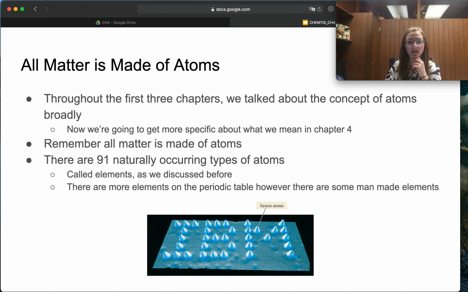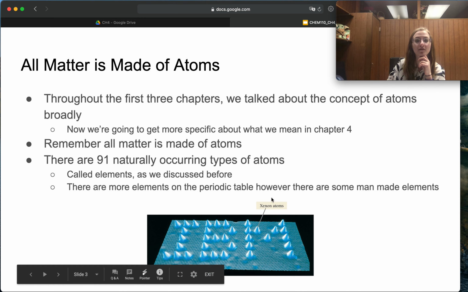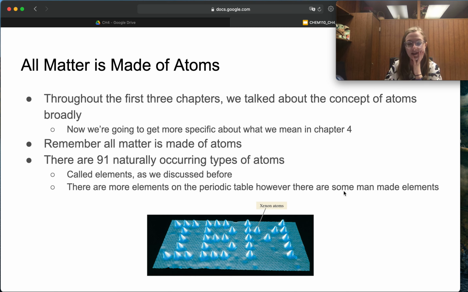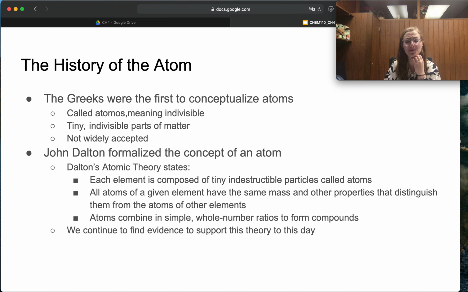And as you can see, speaking of in a lab somewhere, now that we know a little bit more about atoms, we're able to do cool things like manipulate them. So this is a surface of xenon atoms that IBM went out of their way to write their logo in literal individual atoms. So some of the cool stuff we can do with this science, at least.